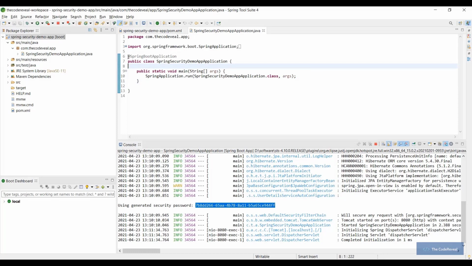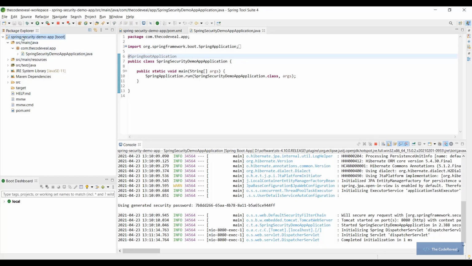We have to add Spring Security in this application. Let's assume this is your application and you have to add Spring Security to it. You already have the dependencies added, but you want to define your own rules. For example, I want to restrict some of the URLs, and bypass some URLs to give access to the public.